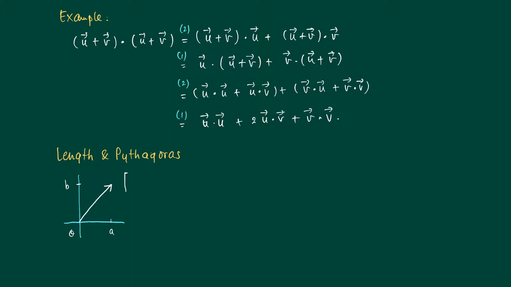This is a vector in standard position pointing at the point with coordinates a and b, then its length of course is the square root of a² plus b². Since this angle is 90 degrees, we may calculate the length of this line segment as the square root of a² plus b².